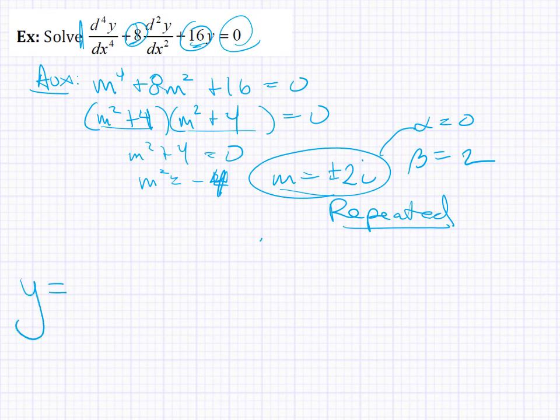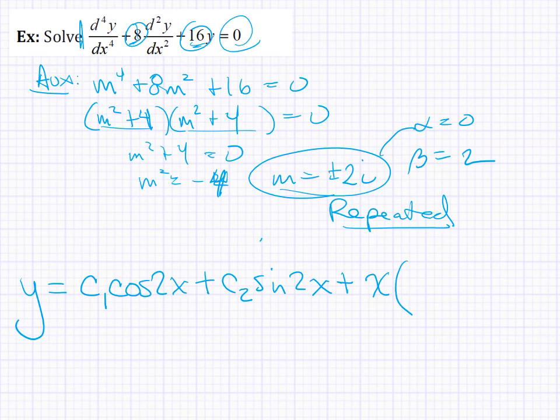So we would say the first solution would be e to the alpha x, which is 0. So we're getting to the point here where we know we're not going to write that. So just c1 cosine 2x plus c2 sine 2x. So that takes care of the first conjugate pair. But then that's repeated. So what are we going to do? Well, what we're going to do is we're going to do the same thing we did with repeated solutions when they were real. We'll throw an extra x out in front, and then we'll write the solution again. So c3, we should say here, x cosine 2x plus c4 x sine 2x.